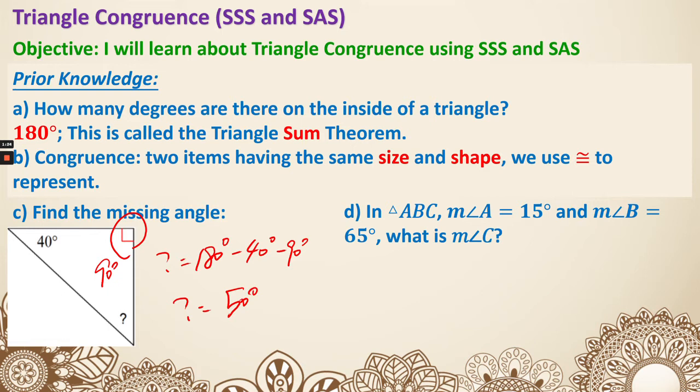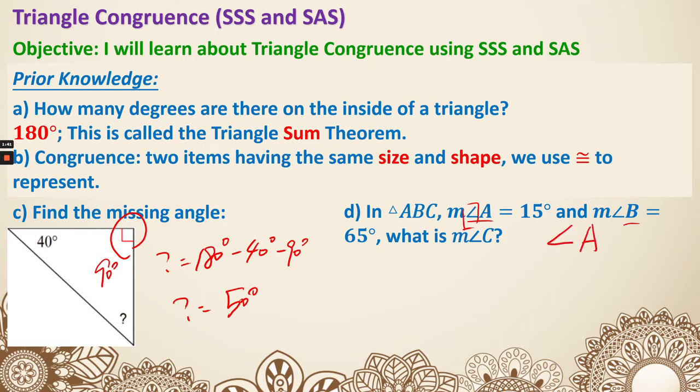Part D is mainly for the notation. Inside a triangle, we have angle A, B, and C. You can see angle A and angle B are given. You're looking for angle C. And when we want to write angle, this is the notation. It's not a less than sign. Its bottom is actually flat.